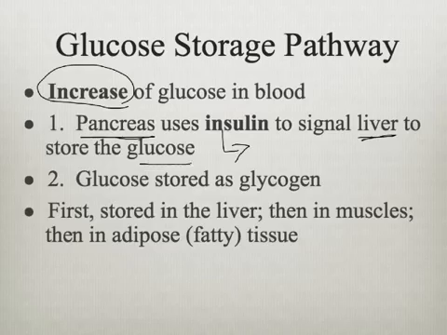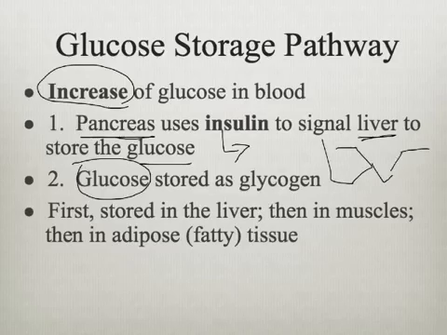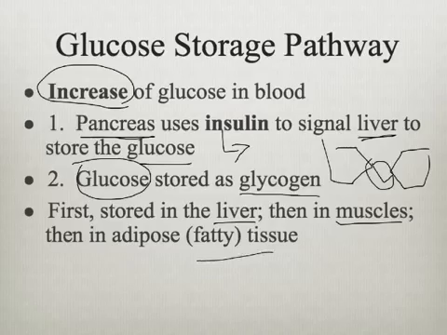So all that extra glucose floating around in the blood will be linked together via dehydration synthesis. So I'll form a bond by taking away water, and I'll build a big, long polysaccharide, that glycogen, that storage polysaccharide in humans. Okay, it will be stored in the liver, and then if the liver gets full, it will be stored in muscles, and finally, if the muscles get full, it will be stored in fat. So now I've taken the extra glucose out of the bloodstream, and I've put it in a polysaccharide so I could store it.